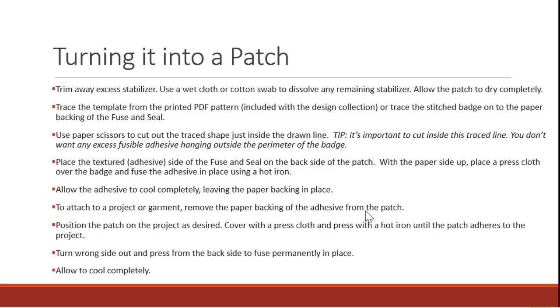We're going to cut a piece of fuse and seal that fits the size of the design. We don't want it too big. You want it to be just the right size, because if you have any excess fusible hanging outside of the badge, it's going to attach to your iron and just make things not as pretty.